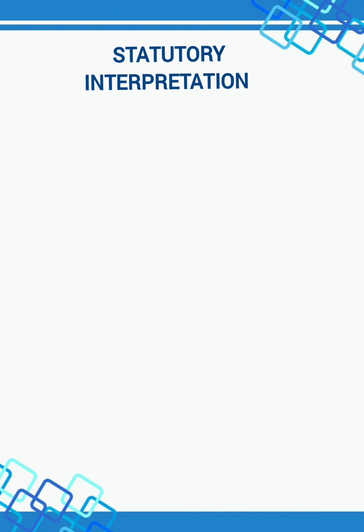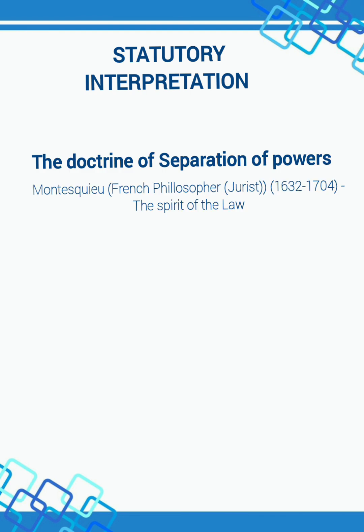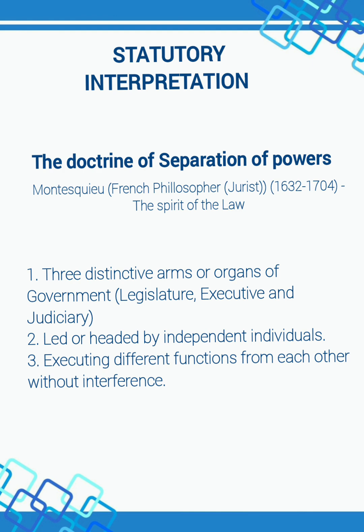All right, let's first go into details of where these judges get their powers to interpret the law. I believe we all did constitutional law and administrative authorities, where we looked at the doctrine of separation of powers. So I would re-echo it. I'm not going to go into details, but I'm going to talk about something small about the doctrine of separation of powers. So Montesquieu, in his doctrine of separation of powers, tells us that for a government to be considered a constitutional government, it should have at least 3 arms of government, namely the legislature, the executive, and the judiciary, right? It should have at least 3 arms or organs of government.